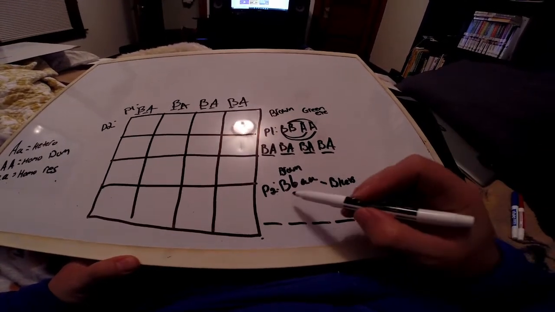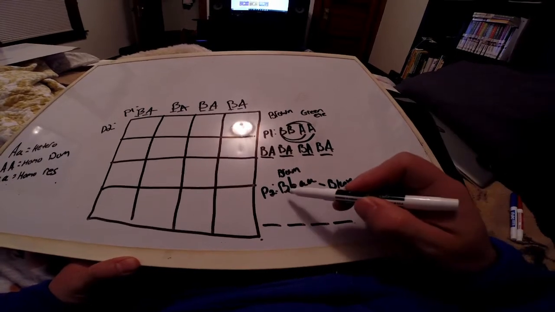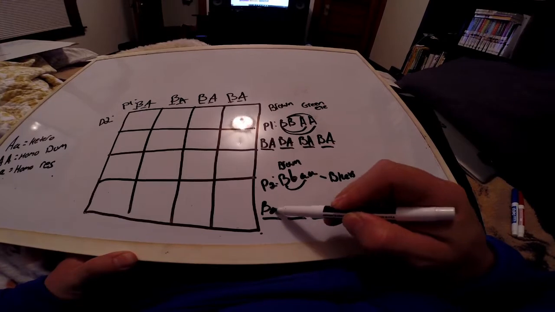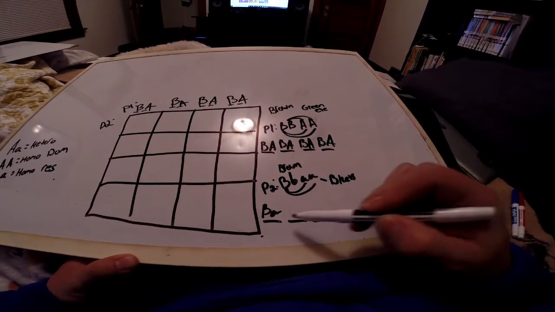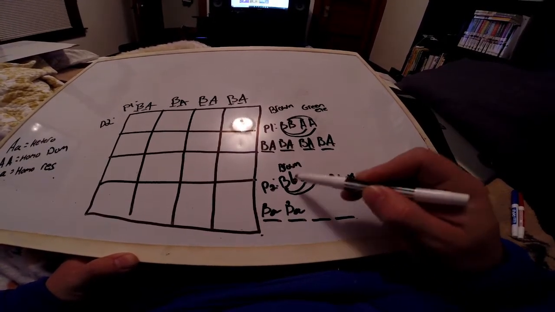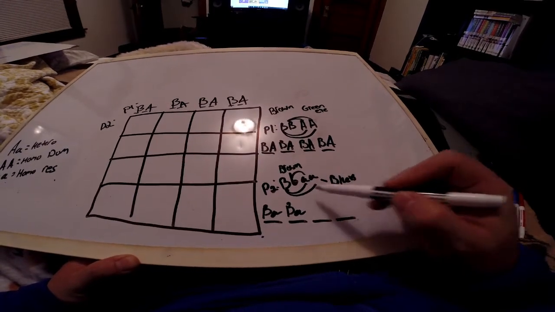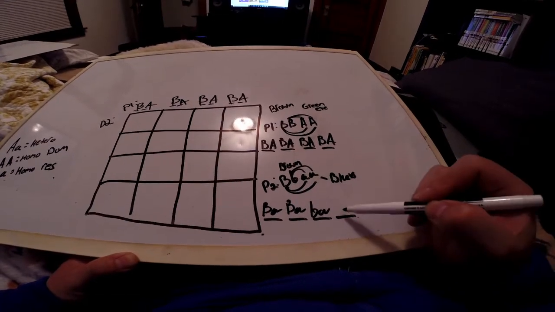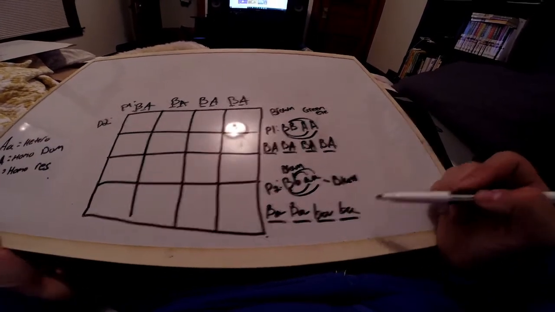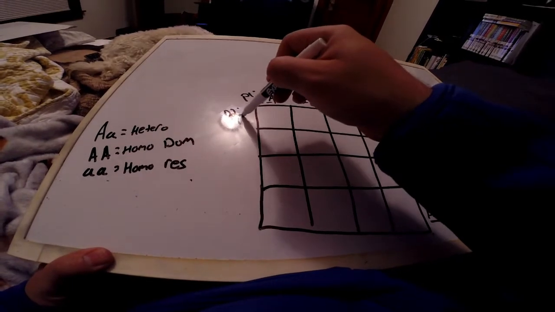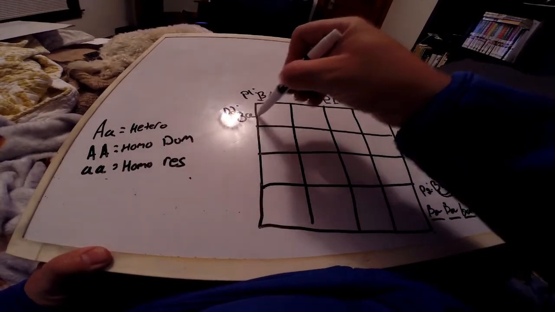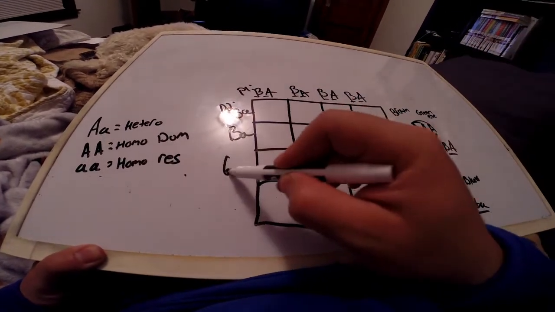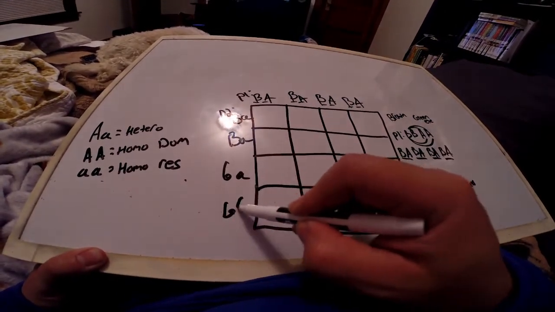Alright, same thing again to figure out what goes where. We have to factor it out. So the first one and the first one, big B, little a, then the last ones, little b, little a, and little b, little a. That's what we'll put on the side over here: big B, little a, big B, little a, little b, little a, little b, little a.